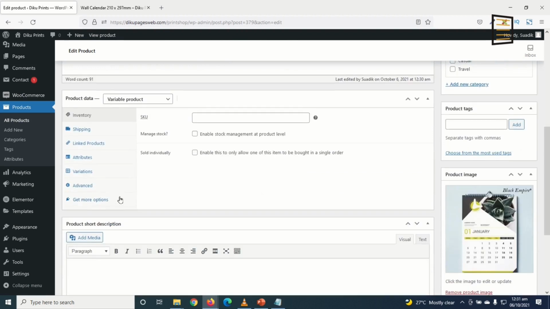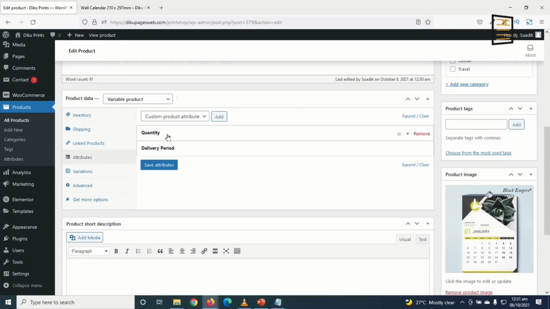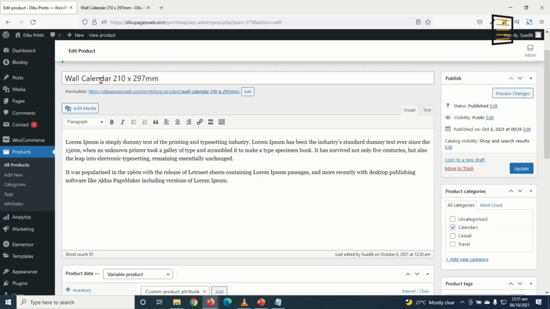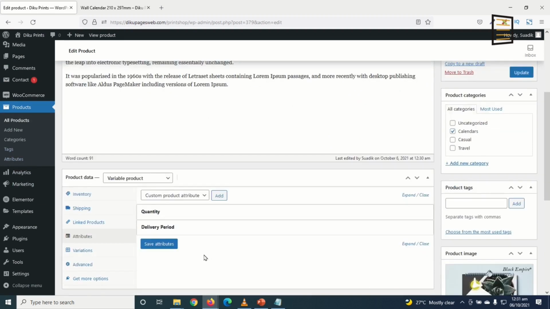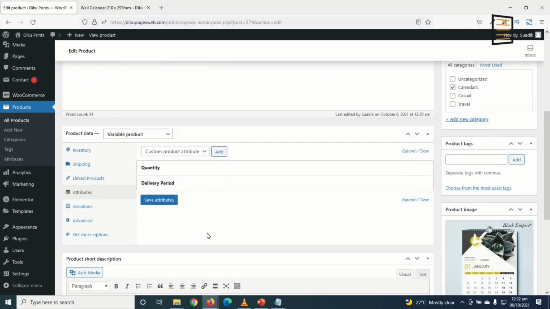And also under attributes, we created these two attributes, that is quantity and delivery period, during the time of creating this particular product. You can also decide to pre-create your attributes such that anytime you get here, you just select them and don't create everything each time you are going to use any attributes. So I'll show you how we create categories and also how we create attributes.